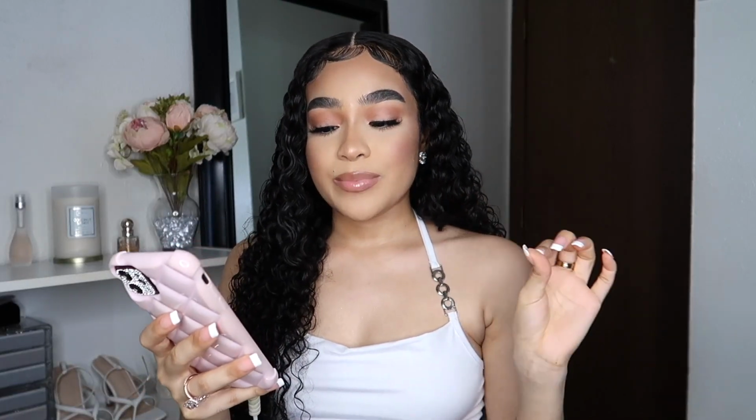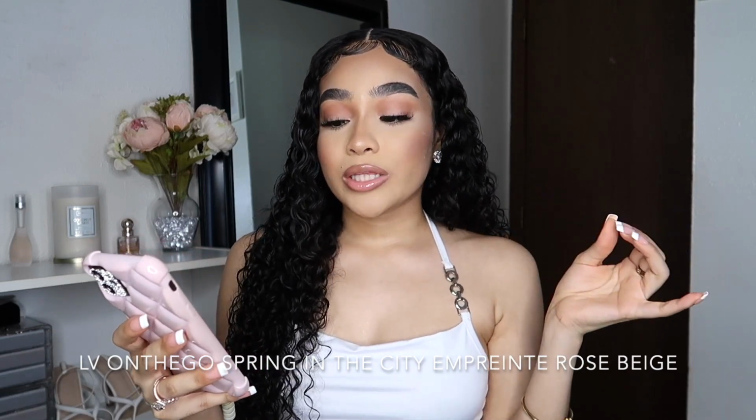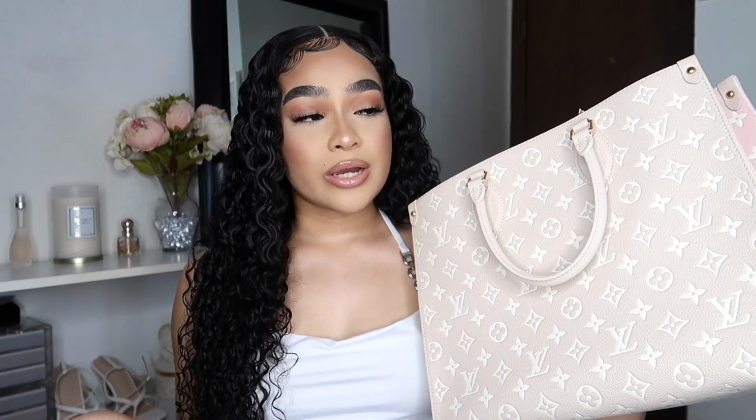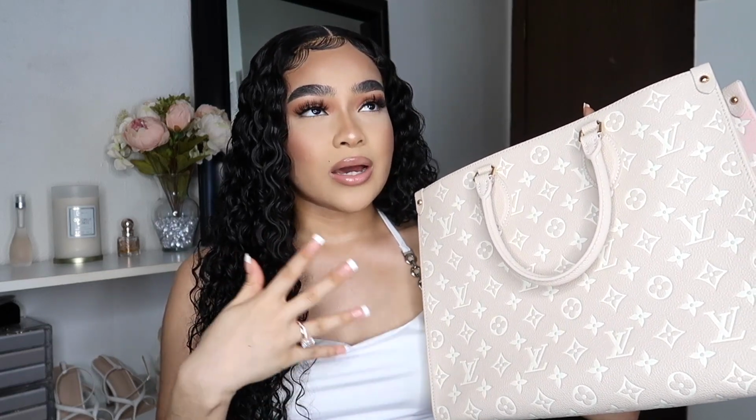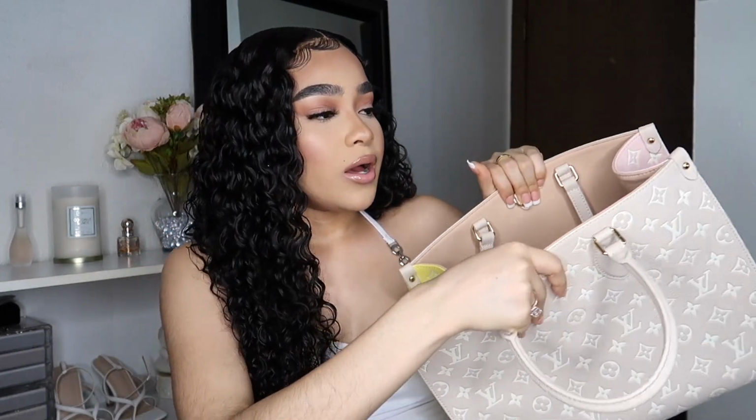Oh my gosh, I didn't even tell you guys the full name of the bag. So this bag is the Louis Vuitton Empreinte or Imprint Monogram Spring in the City OnTheGo in rose beige. Now that I'm staring at the bag for a while, it does give a hint of rose, but mainly it's like a beige color. It's like a beige with a tint of rose, and on the inside more of a nude.